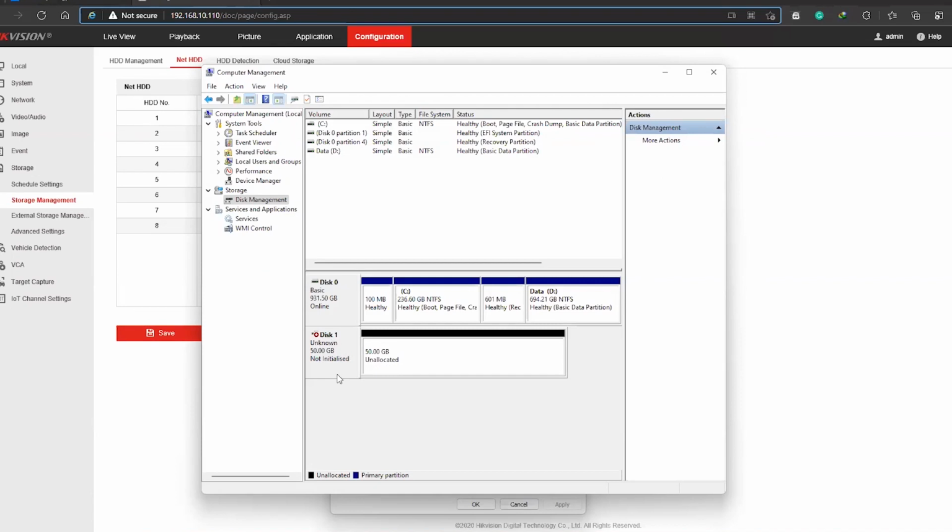That is perfectly fine, because in an NVR or DVR, the hard disk is formatted into a very special format compatible with Linux platforms, so it will not be detected on Windows as a normal hard disk drive. So how do we read the files on this hard disk drive? First, make sure that the iSCSI target is properly attached to Windows. Then we have a software called Hikvision MVA.